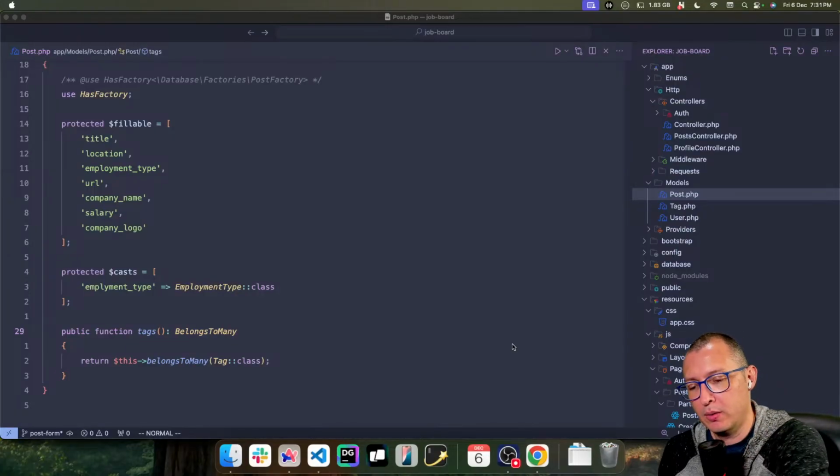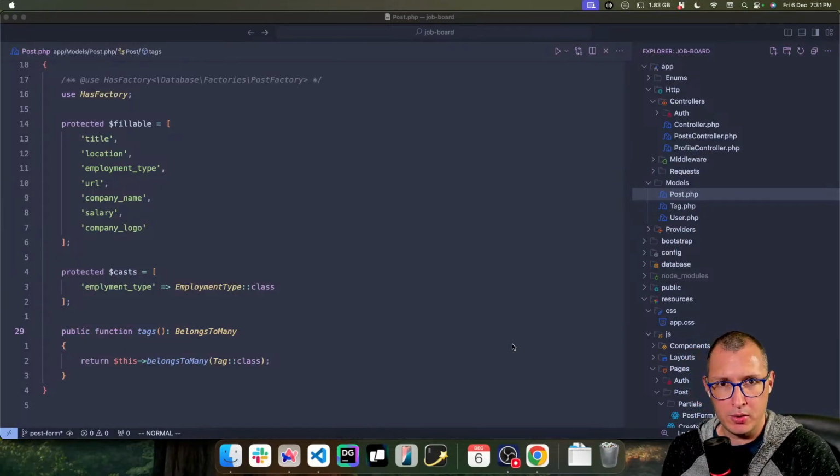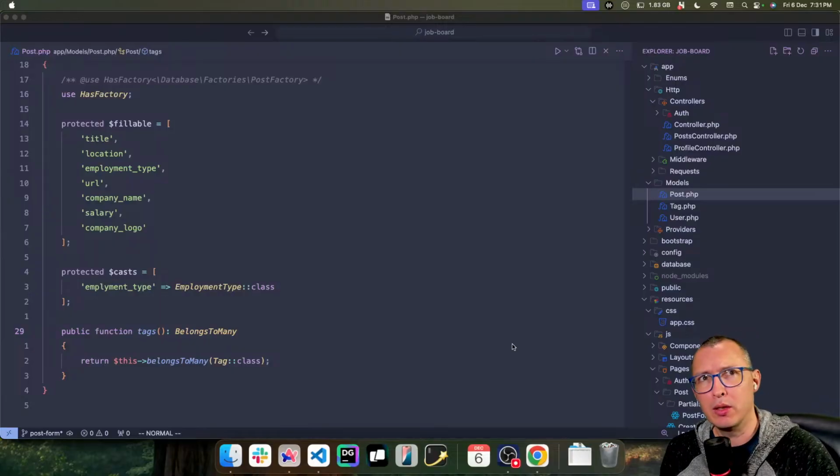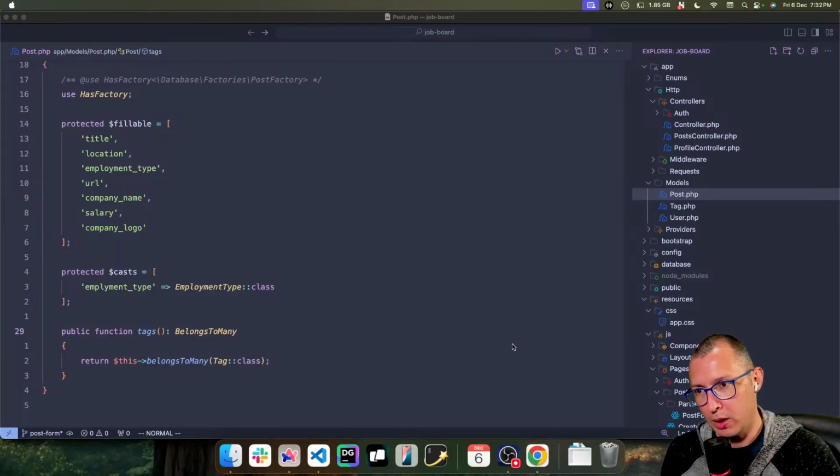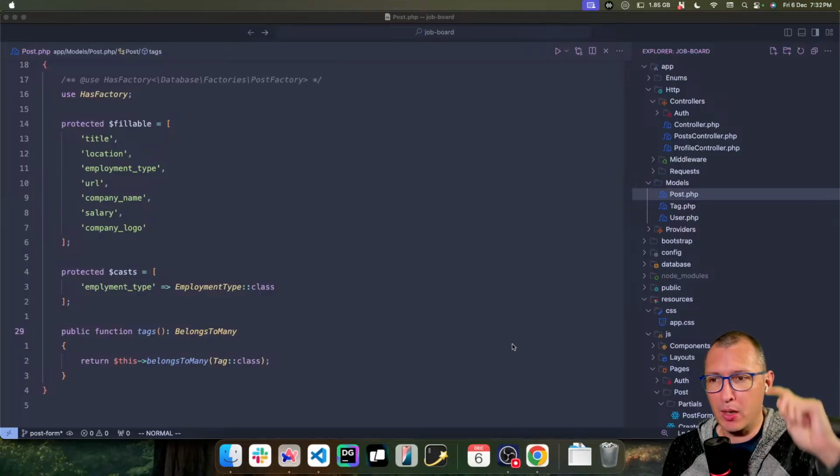Just to set the expectations right away, we're not going to touch the tags just yet. I didn't have time to look into it. Well, I did look into it a little bit, but didn't get to any solution. So we are not going to talk about tags just yet. Haven't given up. We will make it. We will have a tags input. We will make it ourselves.